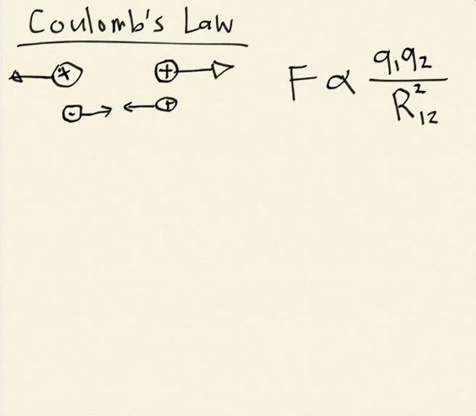Now, we've seen inverse square laws before, and the last time we talked about inverse square laws was when we were talking about sound waves. So you take a point source of sound, and it emits a certain amount of energy and a certain amount of power, and as those waves spread out in space, the intensity of the waves drops with 1 over r squared. And we understood that to be a spreading of the energy in space. That's what caused that to happen.